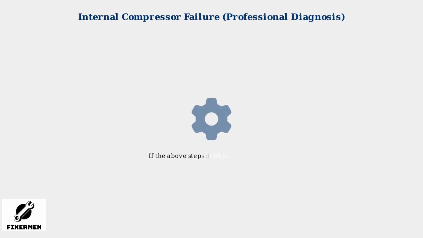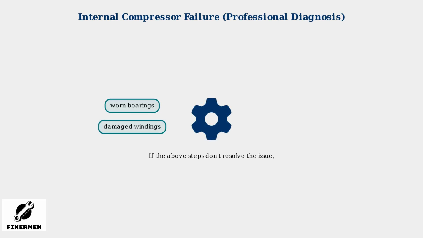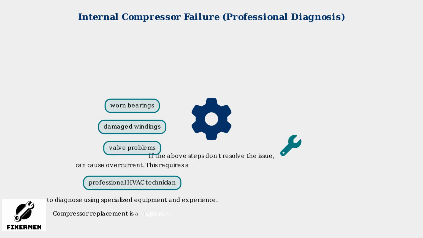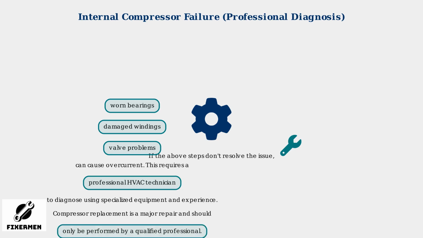If the above steps don't resolve the issue, the compressor itself may be failing. Internal issues like worn bearings, damaged windings, or valve problems can cause overcurrent. This requires a professional HVAC technician to diagnose using specialized equipment and experience. Compressor replacement is a major repair and should only be performed by a qualified professional.